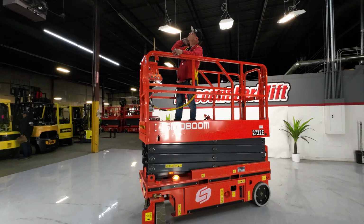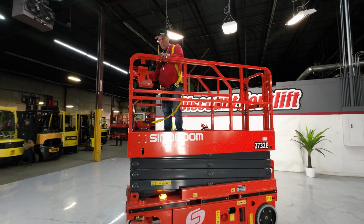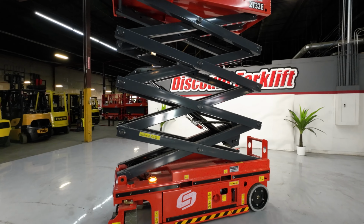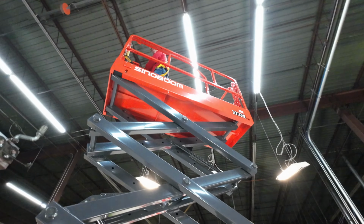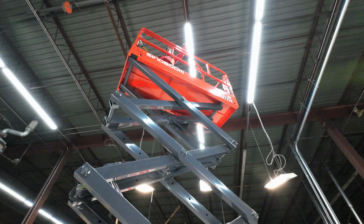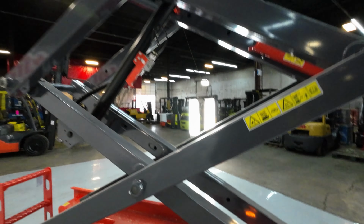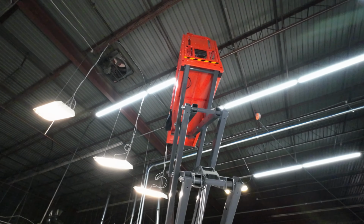So you want to do some work up here, change the light bulb. Boom, we're going to push this up, and we're gonna go up. And always check out your surroundings, you know? I'm 5'7", and I can change the light bulb 20 some odd feet up. All right, so pull this joystick to the rear. We're gonna go down.